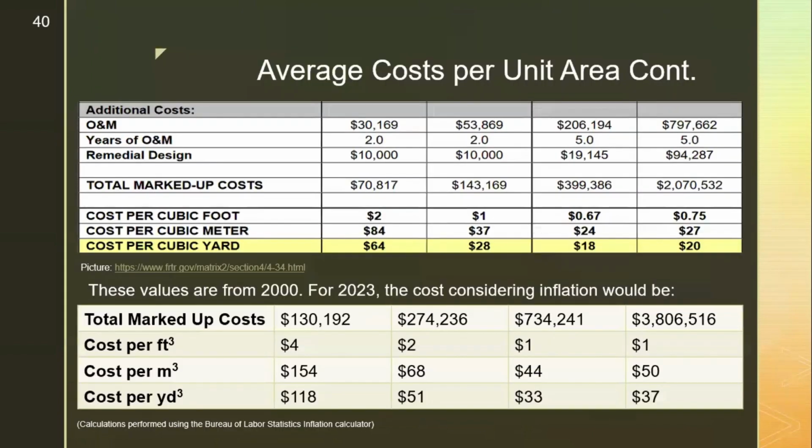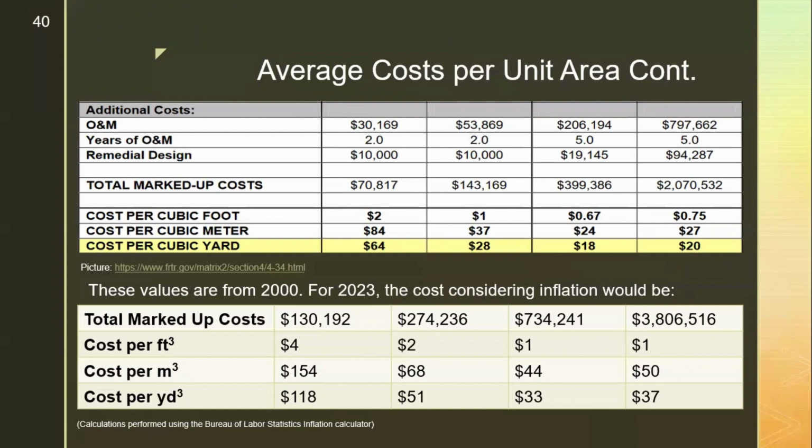Continuing with this analysis, the table also takes into consideration the operating and maintenance costs for this project. It considers the small area spills to operate for 2 years, while the larger projects are considered to operate for 5 years. There is also an additional cost considered for design, which is naturally the highest for the most difficult and largest remediation site. After adding together all of these costs, we can see that the highest cost once again is for the biggest site with the greater challenges, while the cheapest cost is designated for the smallest site with loose soil and a shallower depth to contamination.